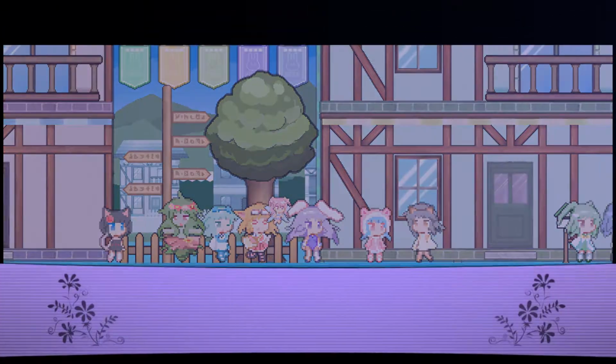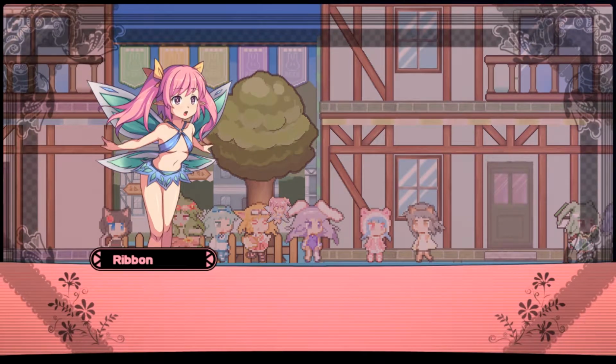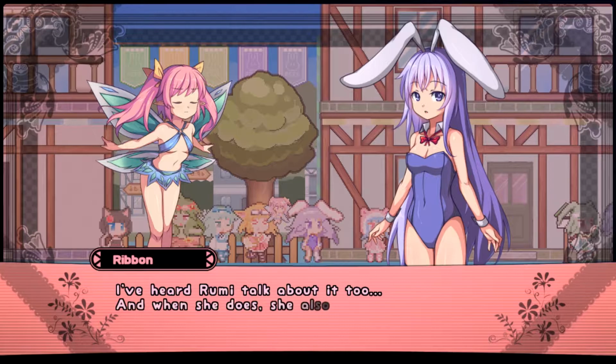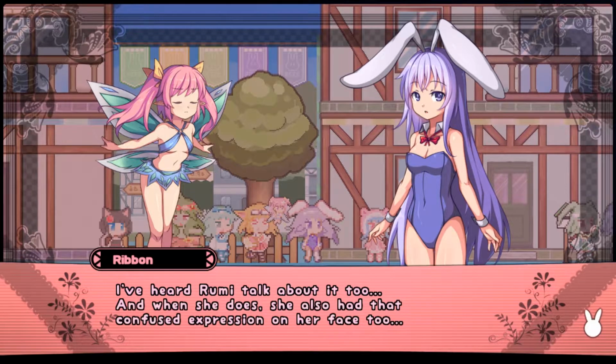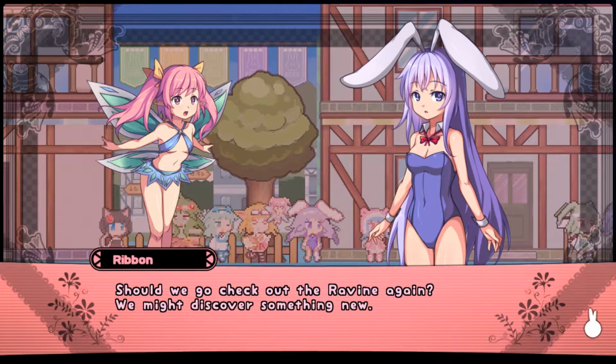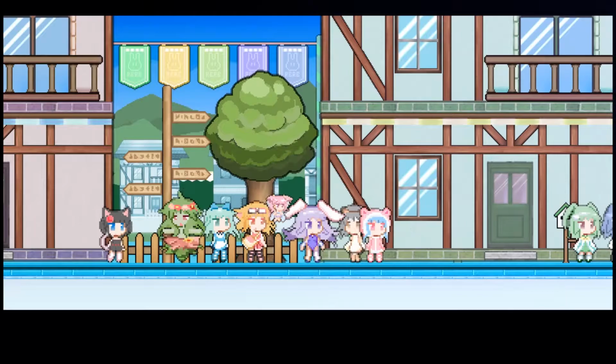And she runs off. Lingering effects? Miss Edith mentioned the ravine, didn't she? I heard Rumi talk about it too, and when she does, she always has that confused expression on her face too. Rumi thinks something's going on. Shall we check out the ravine again? We might discover something new.